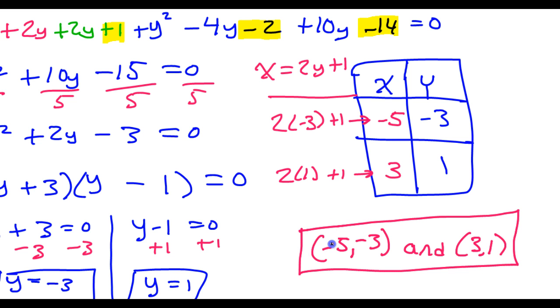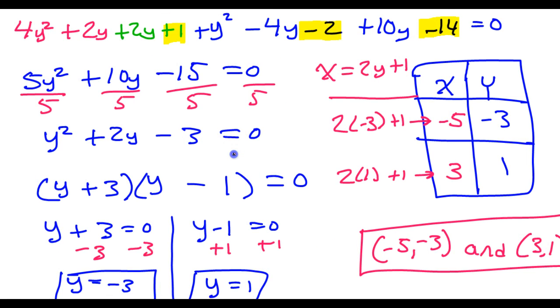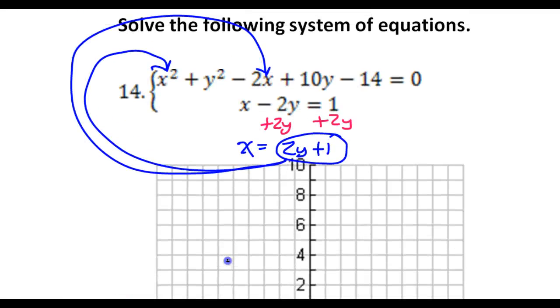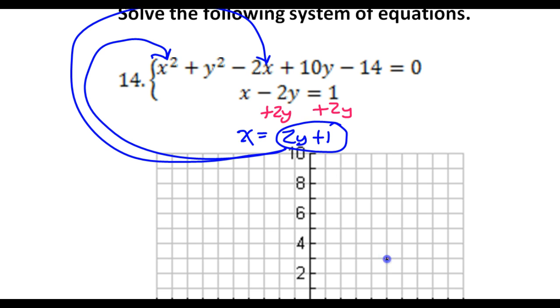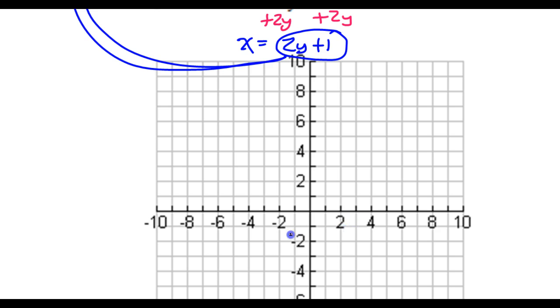Okay, that's one way that you could have solved it. There's another way that I'll be happy to go through if you want me to. This is sort of the way I had taught it in class, the way I just showed you. But I could have completed the square, converted this to the standard form equation of a circle, and then graphed them both. That's why this graph paper is sitting here. And then I could have seen where they met.